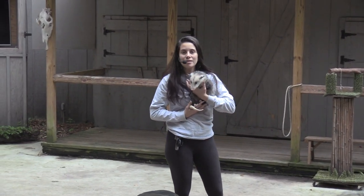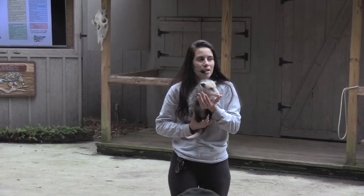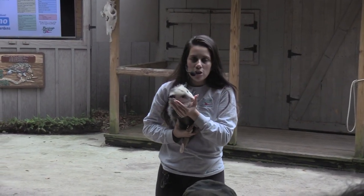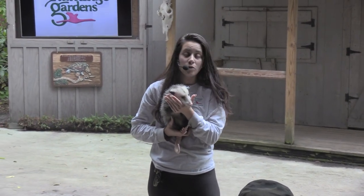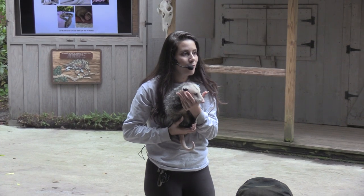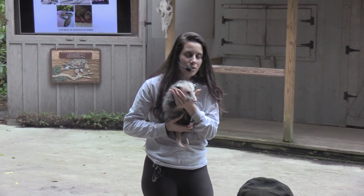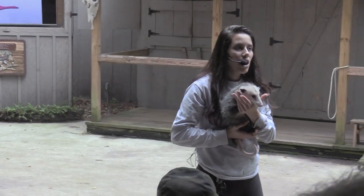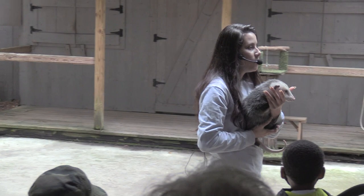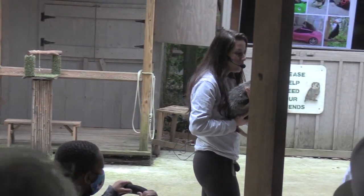Now, Sweet Pea was brought into us as a tiny little thing. She was about the size of a hamster when she was first brought in, and her eyes weren't even open yet. She was found abandoned underneath an abandoned car, and somebody left her outside my front door. So I brought her into work. When they're that small, they're very, very delicate. We don't have such high expectations because they shouldn't be away from their mothers as small as she was. But she was quite the trooper and she definitely pulled through.